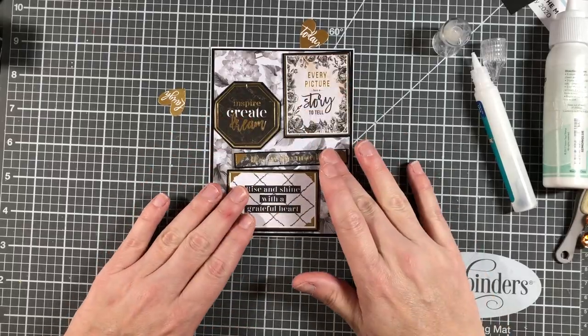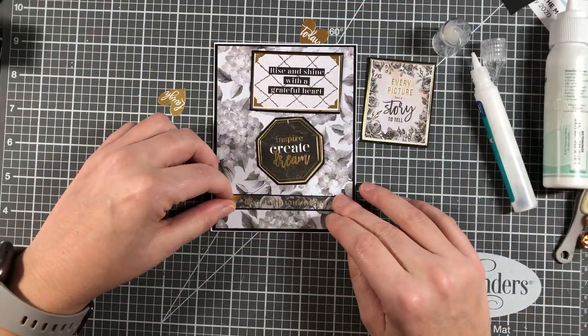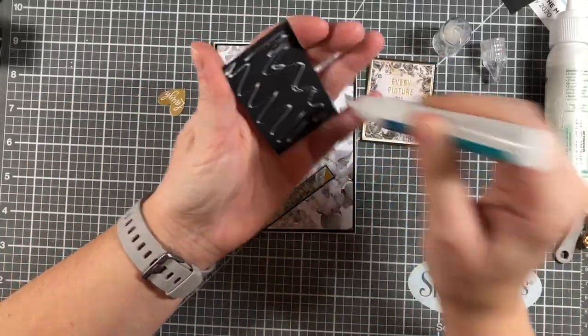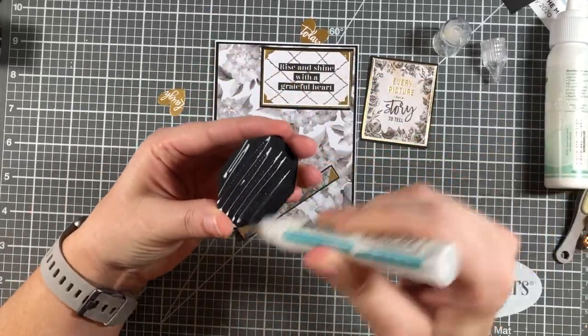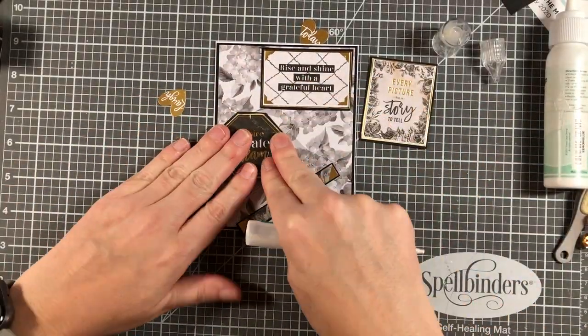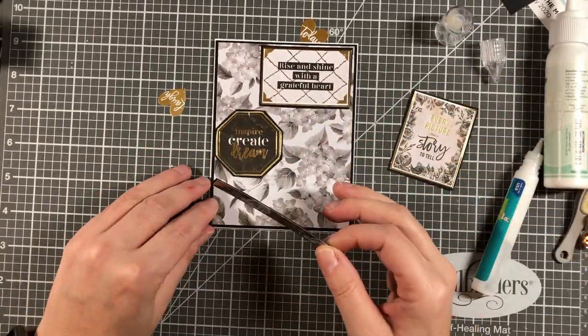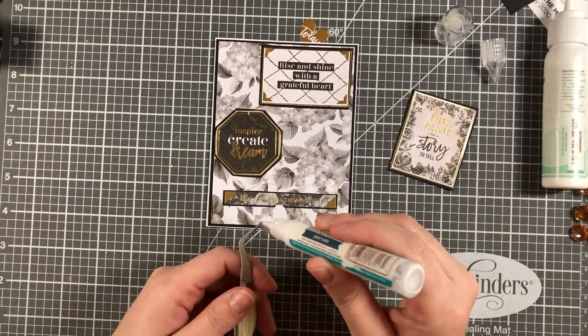I used a lot of the ephemera pieces, pretty much all the ephemera pieces. I did not use the stamp sheet. Well, actually, I used one stamp, but I didn't use the stamp image, and I did use the stickers, and you'll see me do all of that. So what I'm going to do is just go ahead and play some music and let you watch me make these cards.